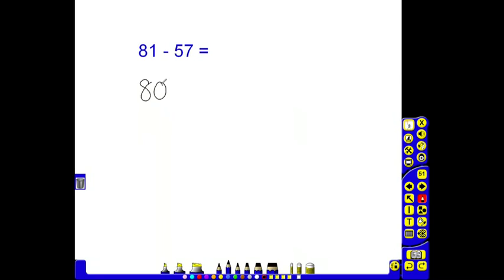We have 80 and 1 take away 50 and 7. Now straight away we can see we're fine with our tens taken away, and we know this is a bigger number anyway. But in our units we have 1 unit and we need to take away 7. Now we can't take away 7 from 1, so what we need to do is we need to expand this further and we need to do some exchange, and we need to push a 10 over from our 80 into our unit, into our 1.